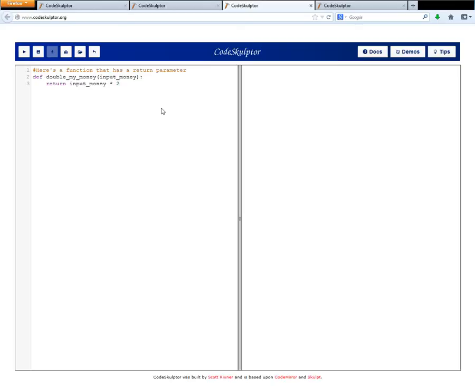Okay, let's look at another example. I have another simple function here. This function is called double my money, and it takes in one input parameter, which I've named input money. And when we look at the code here, we see a new keyword here, which is the return keyword. And it takes in my input parameter, multiplies by two, and returns that value. Just as the name implies, that is exactly what that keyword does. It returns a value from a function to whatever that called it.